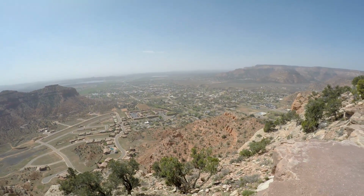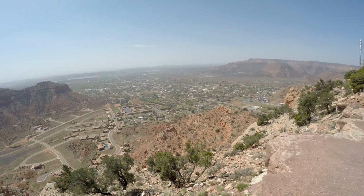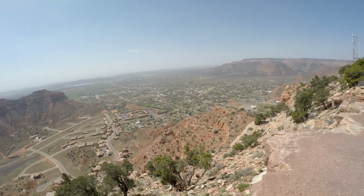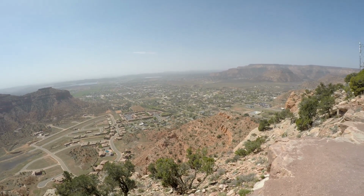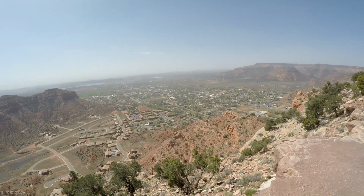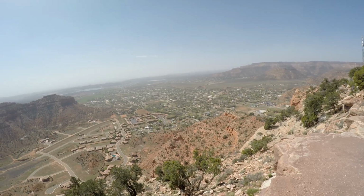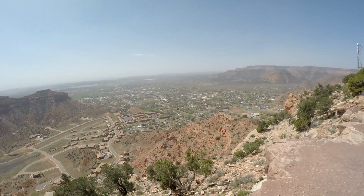But this is the first photographic stop on the map. If you get the map, just look for Hog Canyon trail map, and Google will come up with the very first hit. It's a PDF file. You can get it, and you can just show it. And hopefully this video, as you're watching it, I'm hoping I've given good directions. So if you ever come out here, you know exactly what turns to make, where to go, and all that good stuff. So let's talk in a little while.